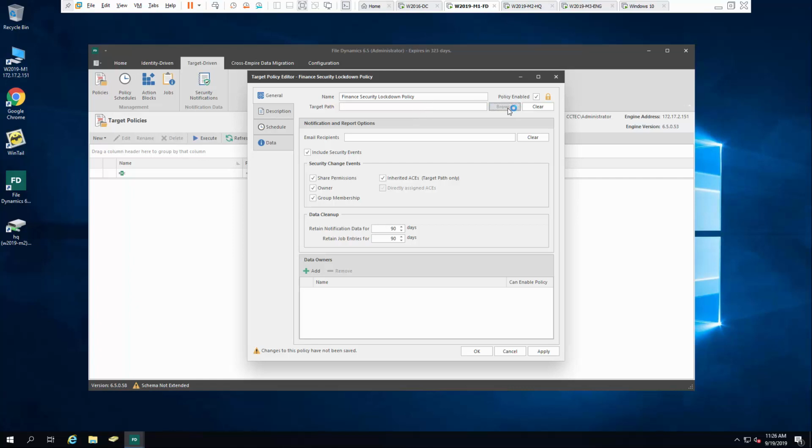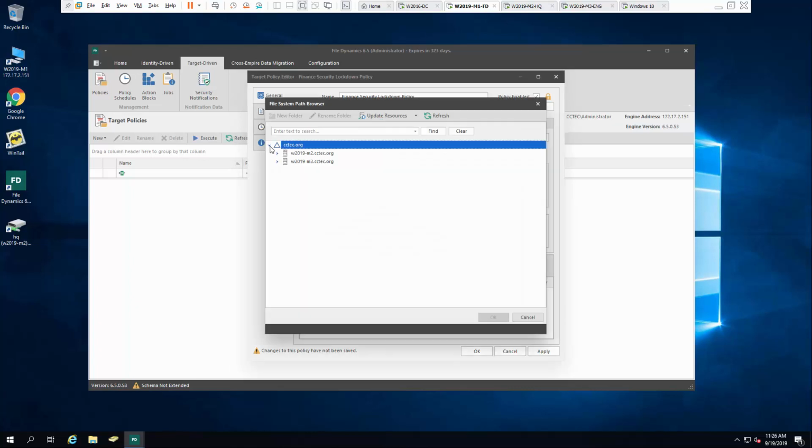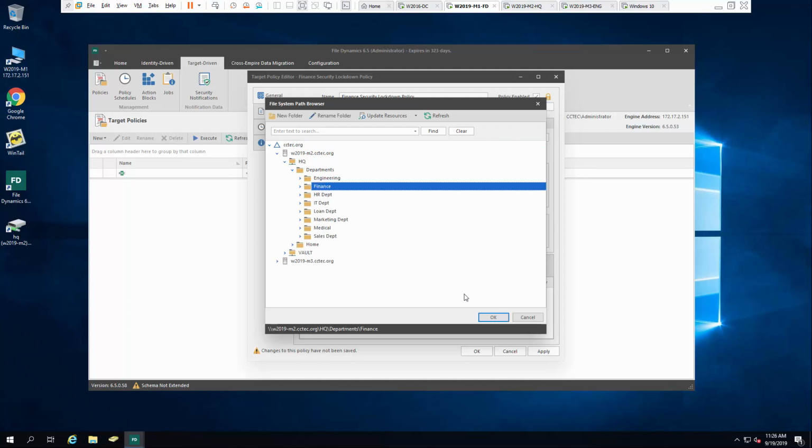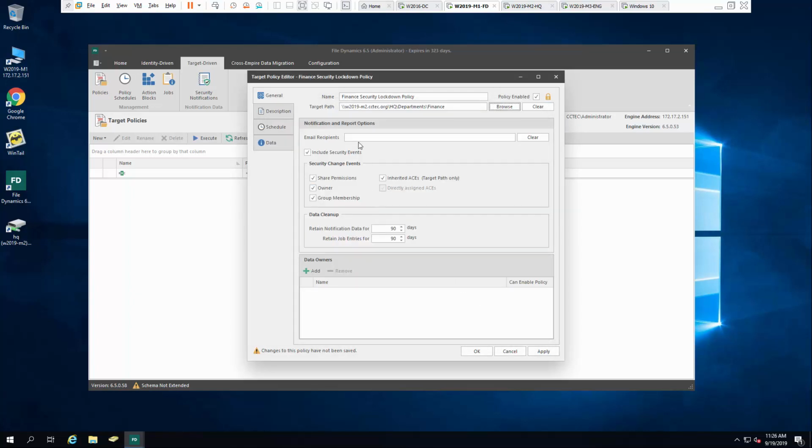Now I'm going to browse out to the finance folder, and then the email recipient is going to be Troy Davis. And here you can see that if I disable include security events, events associated with remediative actions are always reported.